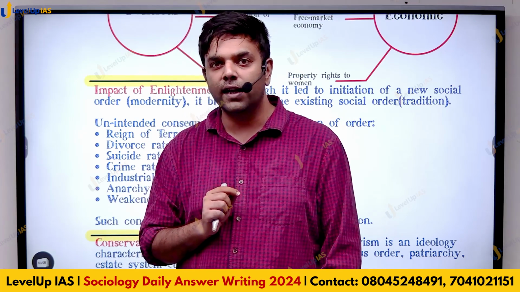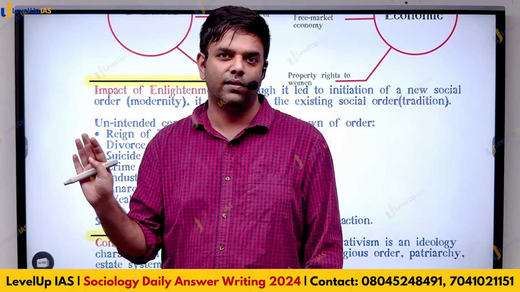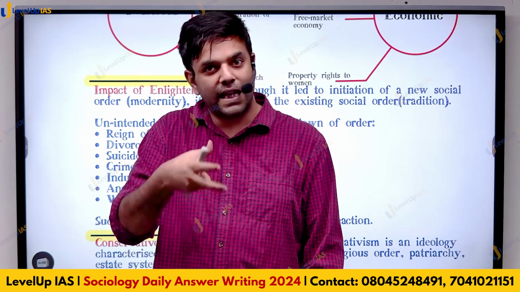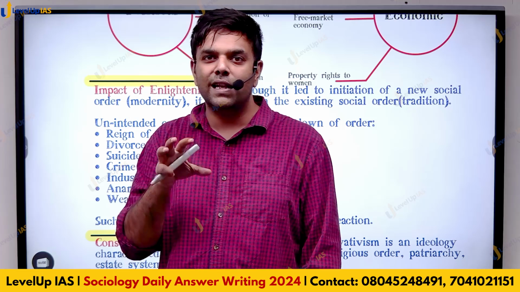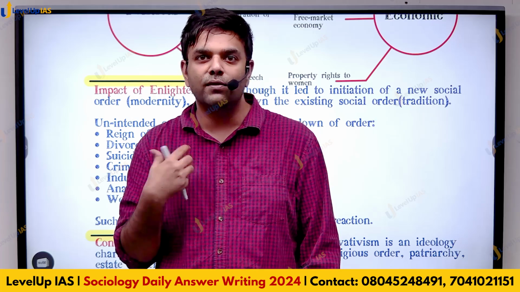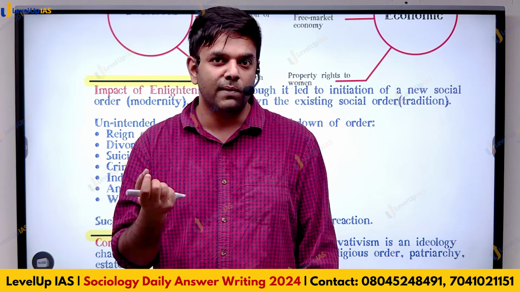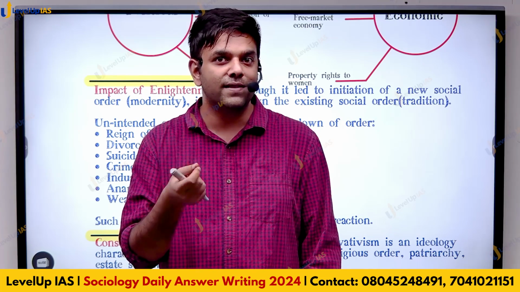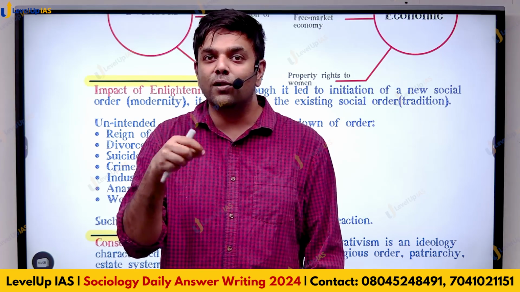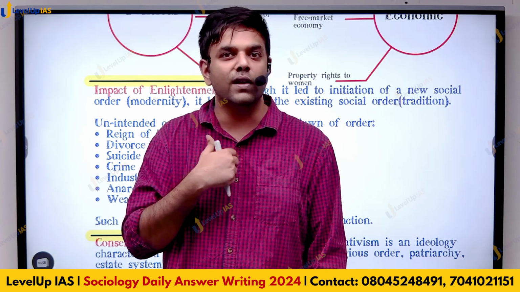Why suicide rates started increasing? Due to enlightenment. Because enlightenment talked about individual who is free to make choices, who is free to bring changes in his life. No religion can control the choices of individual. Now individual is free, but in his freedom, if he is trying his best in the name of merit, in the name of talent, and if he's still not getting it, that means there are unregulated desires, and when he is not able to fulfill it, he is committing suicide. He is starting looking at himself as loser.